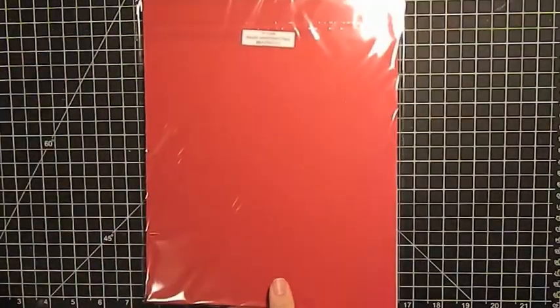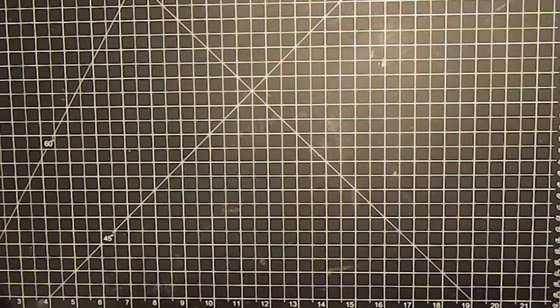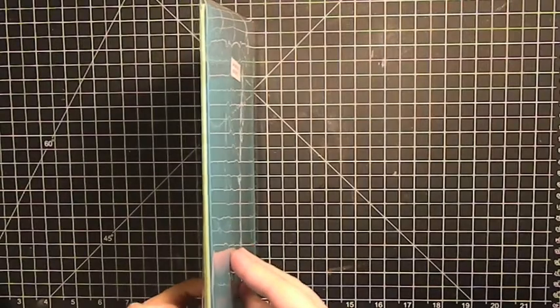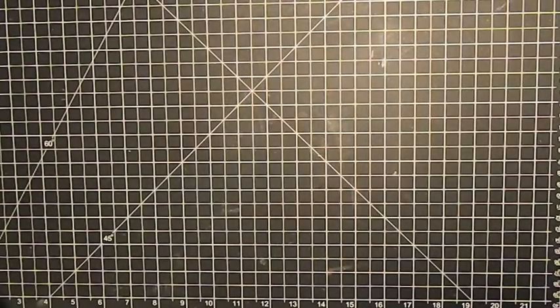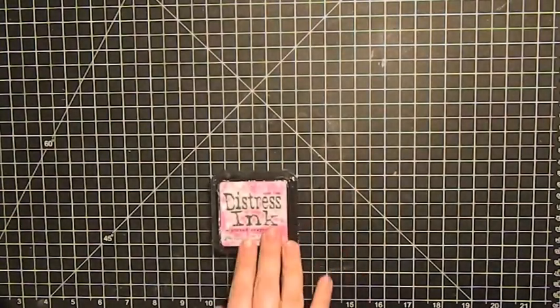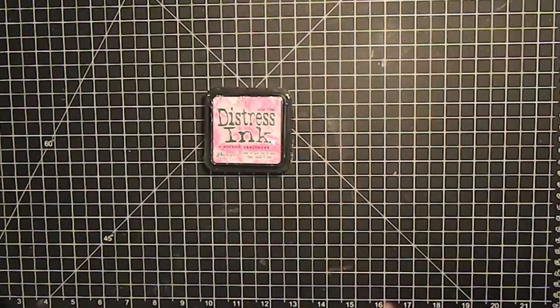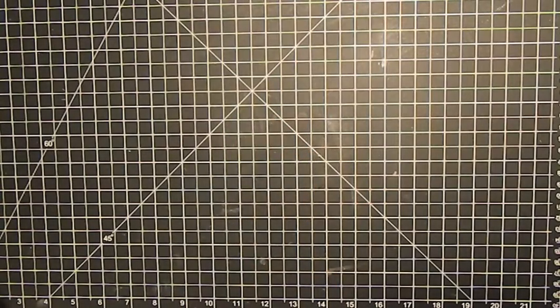This is just a Bazzill refill pack — 'In Love,' so it's reds and pinks. I have something exciting planned for Valentine's Day so those will be used up pretty quick. Then this is 'Green with Envy' — I find myself using teals a lot, so it comes with a different assortment of greens and tealy colors. I also picked up Raspberry Distress Ink — I didn't have a good pink distress ink and I've been filling out my color palette.